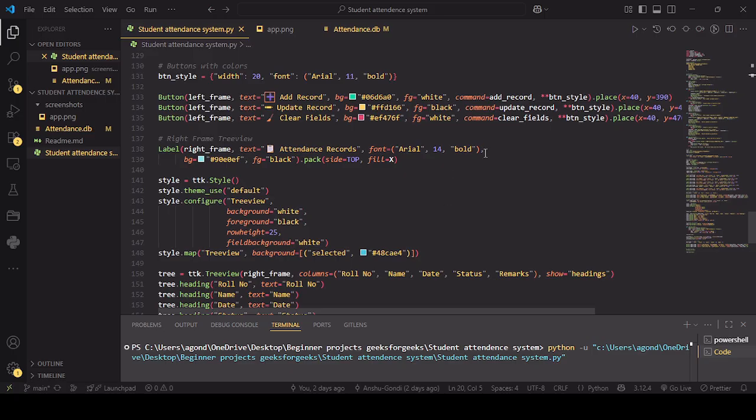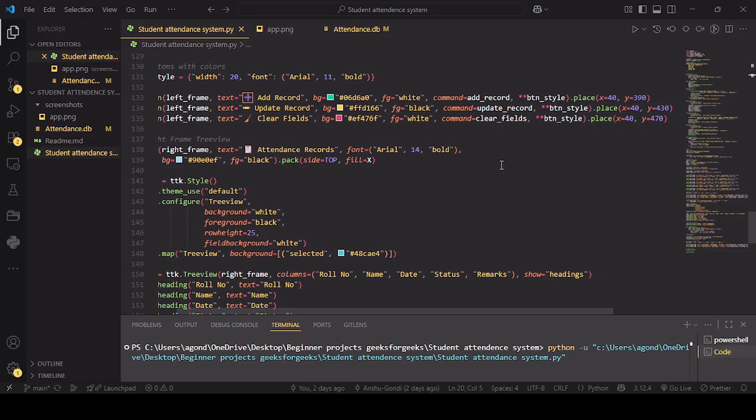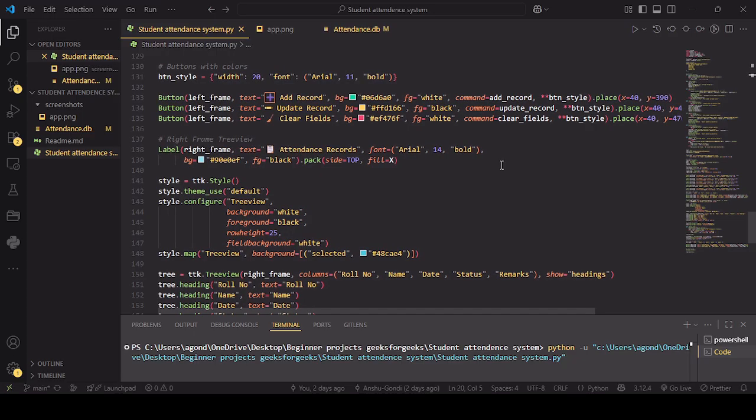And then we have taken the above functions like add record, update record, and clear fields, added the above style, and then placed them at those particular coordinates. You can see x equal to 40 and y as 390, and then with a 40 gap on the y-axis we have placed update record at 430, and again with a 40 gap clear fields at 470 on the y-axis.